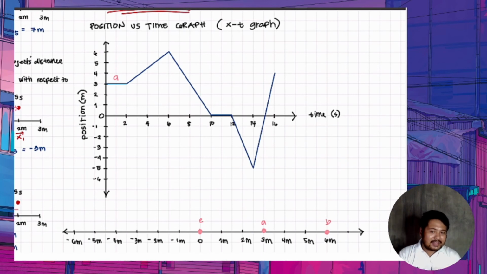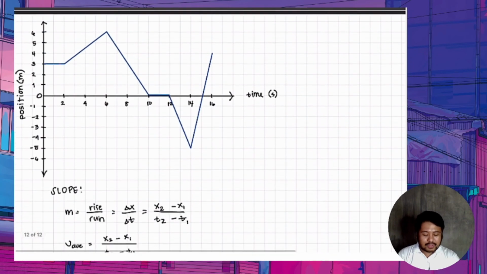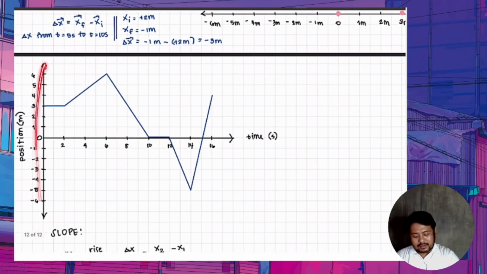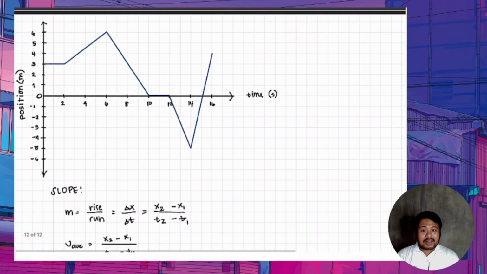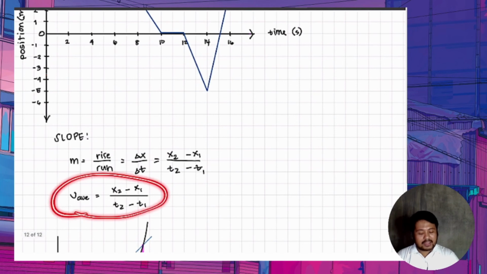Because, this could give us different information actually. Okay? Let's start with the slope. The slope of the position versus time graph will actually give us velocity. At saka dalawang klaseng velocity. We have the instantaneous velocity and then the average velocity. Okay. So, let's have this one again. So, ang slope. Slope is just equal to rise over run. So, that's just, eto, position lang ito ha. So, delta x over delta t, the change in time. So, meron akong x2 minus x1 over t2 minus t1. And this is actually your average velocity.